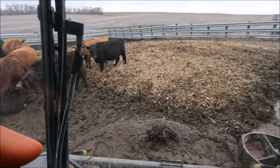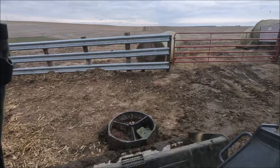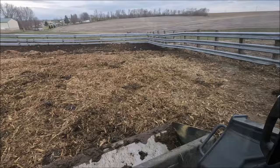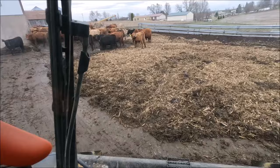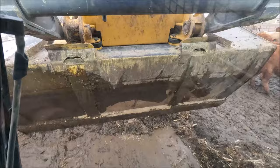We missed the window as far as doing much for tillage or seeding anything down outside of two field driveways I have to seed down. Otherwise we shouldn't need any new seeded alfalfa this year — we're sitting pretty heavy, at least Dad and my brother are. We'll see what the stands do after this year and if anything needs to be torn up and reseeded.